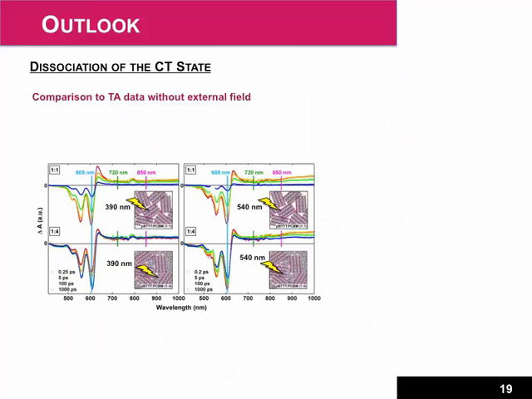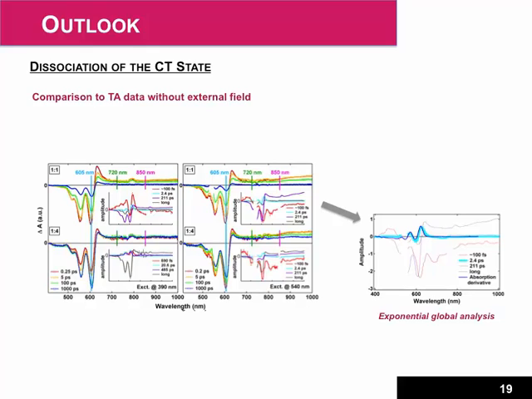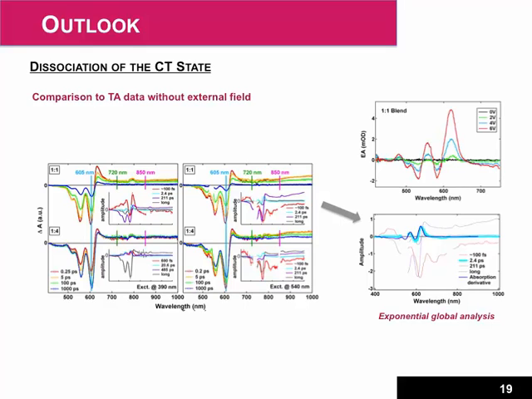But one encouraging thing that we noticed is that even by looking simply at the transient absorption spectra and by doing a global analysis, we found one 2.4 picosecond component in the global analysis, which is very similar to the first derivative of the absorption spectrum and also very similar to the electroabsorption spectrum. So this is an effect that we can see even without applying an electric field. So this is not something that we are artificially creating with the field.